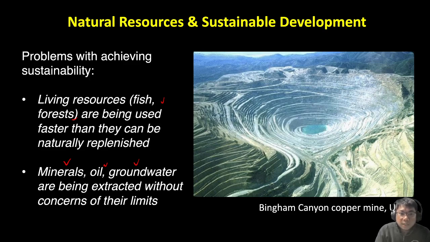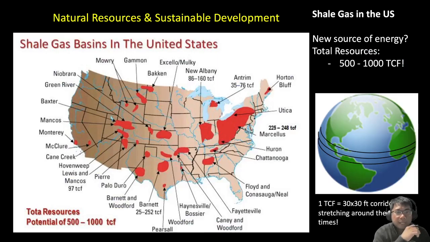Okay, so here is just a pretty picture of the Bingham Canyon copper mine in Utah. This is one of the largest man-made holes in the world, and I think we're going to be talking about that later on. But anyway, when we talk about natural resources, we would also talk about energy resources, right? And energy resources is something that we're going to be talking about, I think, in the second or third unit of this course.